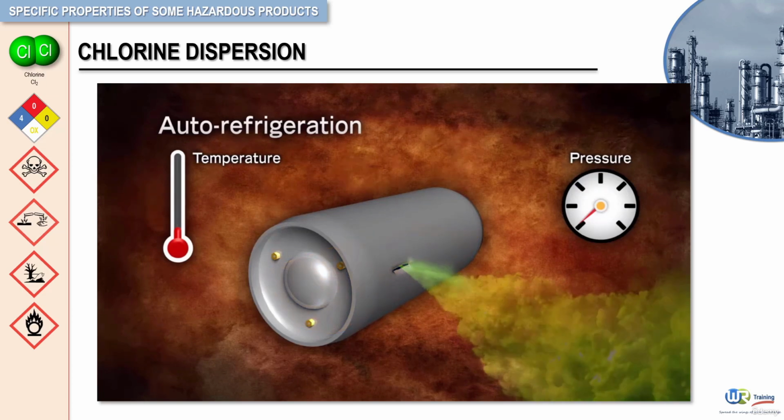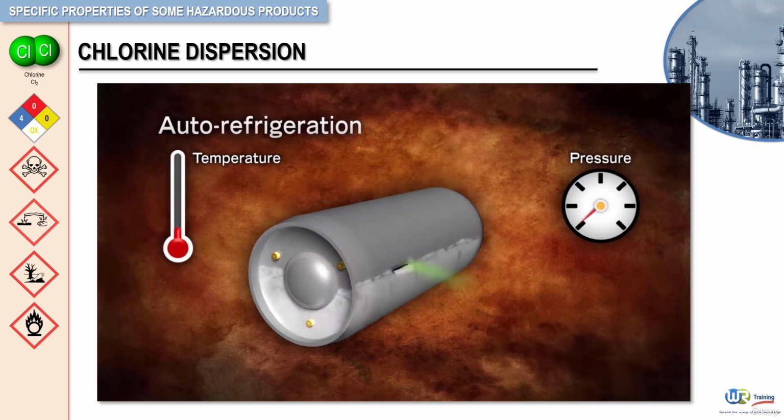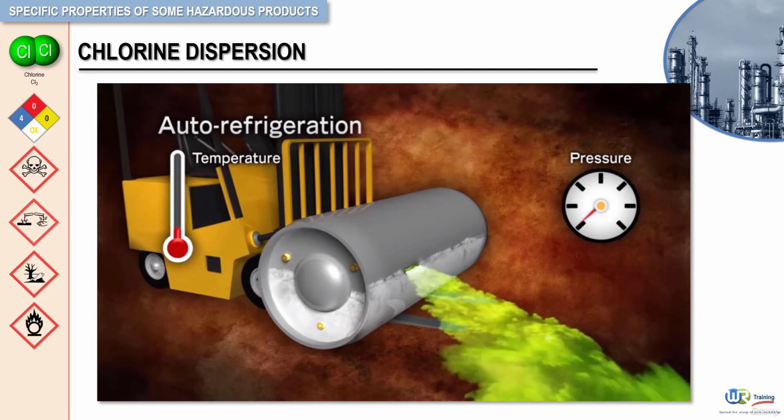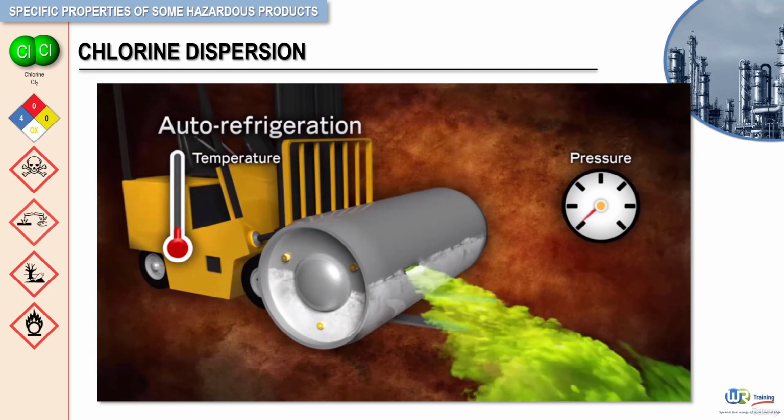Because the chlorine remaining in the container is so cold, a visible frost layer will form on the outside of the container at the liquid level, which is typically the level of the puncture. When this occurs, the rate of release will significantly decrease, although there is still a considerable amount of liquid chlorine remaining in the container. However, any heat source, like water, or agitation, like moving the container to a secure location, can cause the remaining liquid chlorine to vaporize and allow more vapor chlorine to escape.